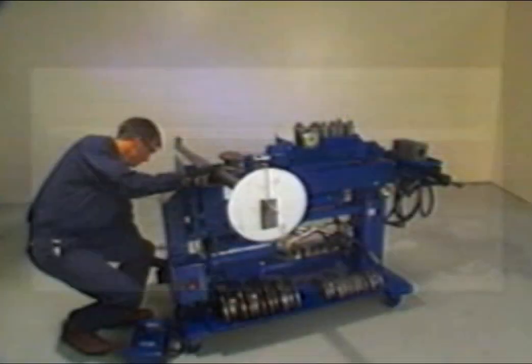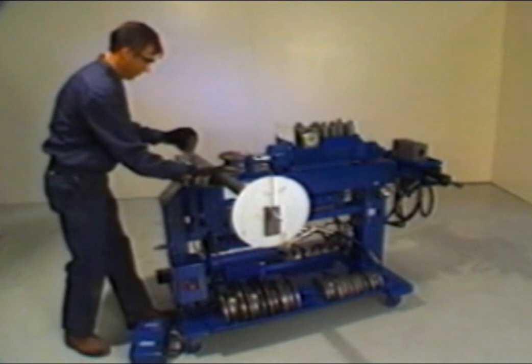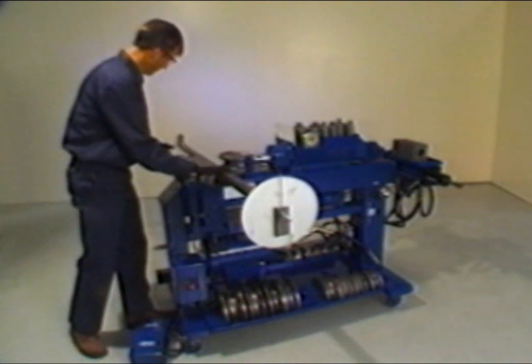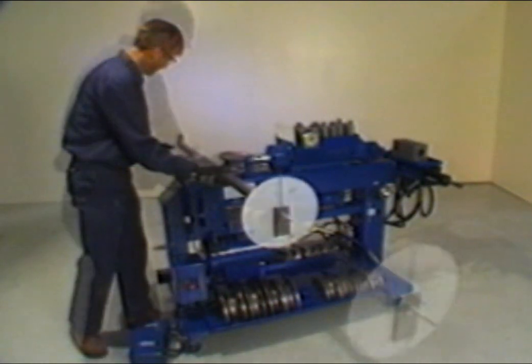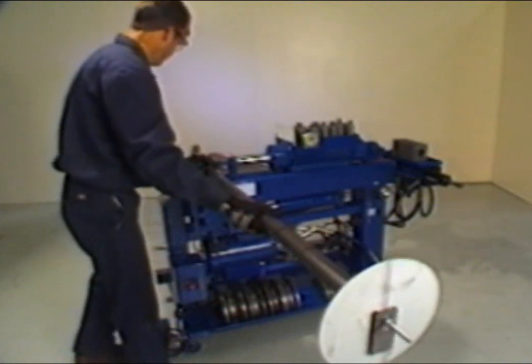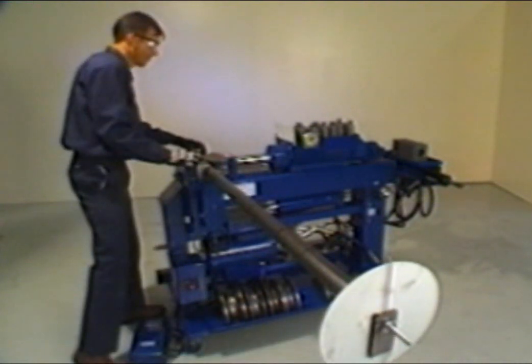On bend number 2, you will notice the letter A designating the use of a half shoe as instructed under bending instructions. Install the half shoe on the left side now. Unless a special instruction is given to change the radius size, you will continue to use the 3.5-inch radius through the remaining bends. For the second bend, slide the tubing to the left so that the second center mark is lined up with the center of the shoes.